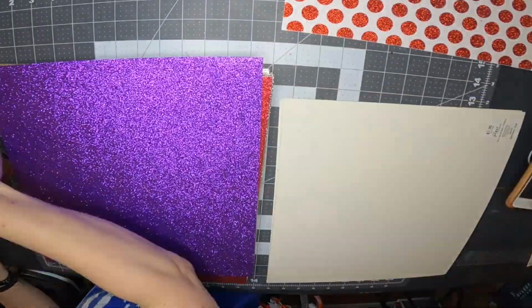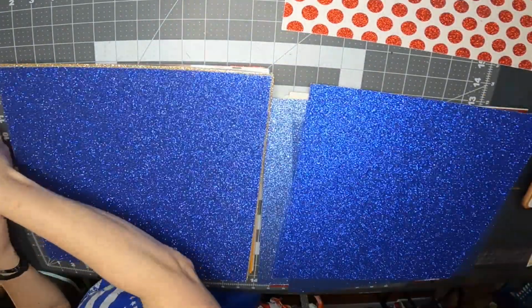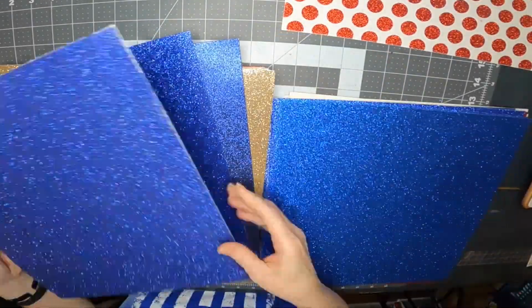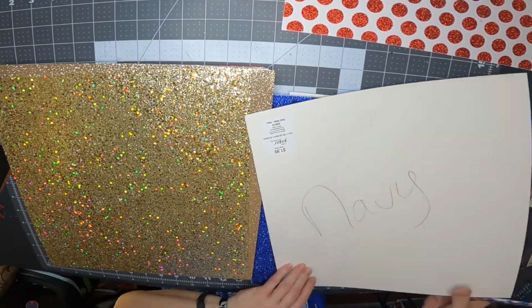Now here is all my glitter cardstocks, and I am organizing the ones that I bought, and I try to keep them all together, all the colors together, sorted together, so I can find them easily, and I know when I'm running low on any of them.